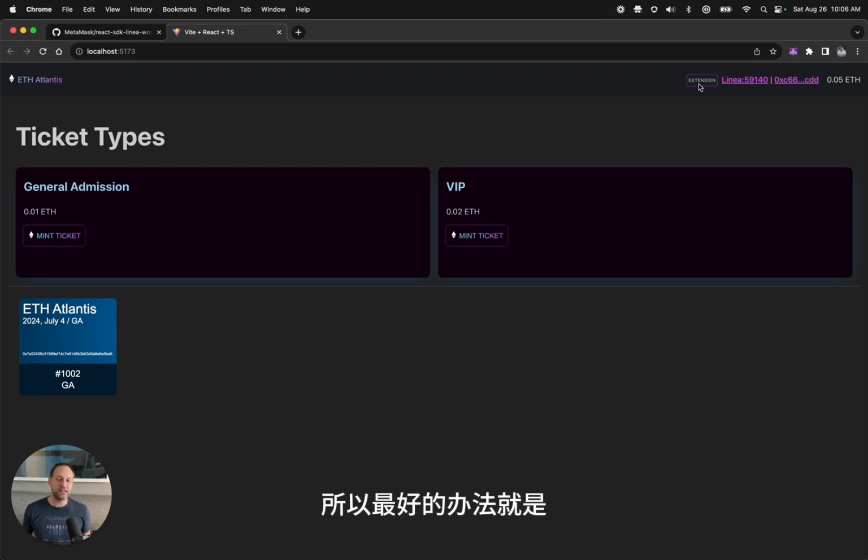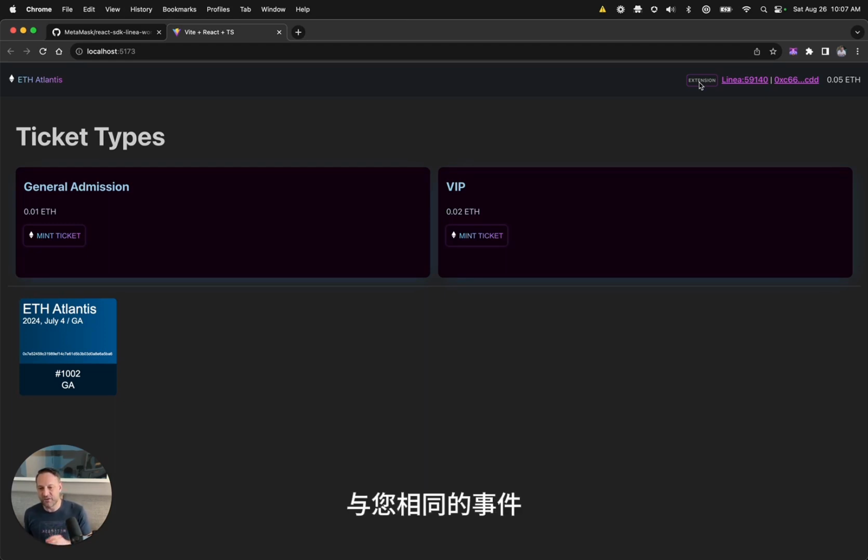So the best thing to do is, and that's why I did include this little information here about whether you're connected to extension or mobile, even though I did it incorrectly, so that if you find that you want to do something a tiny bit different when you're connected to mobile, you can do that. There are some edge cases where the logic might be different when you're connected to mobile because of the way that the mobile application works with the app, but at the surface, it's pretty much all the same.